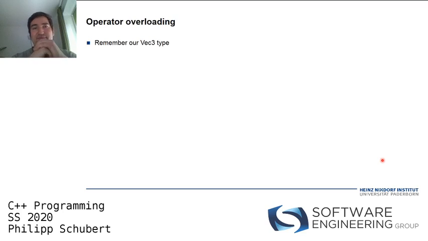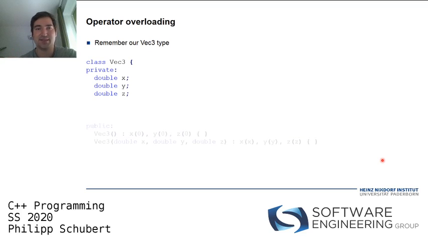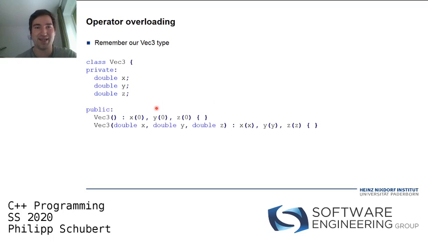So maybe let's have a more useful example. Let's have some more examples on operator overloading. Please remember our vec3 type from the previous lecture, if I recall correctly. We had a class vec3 which internally stores three double variables, x, y, and z, and they are private, so you cannot simply access them from the outside. Remember, separation of data and interface. Hopefully, we will have some good public interface which we can use to interact with those pieces of data. And, surprise, we do have that.